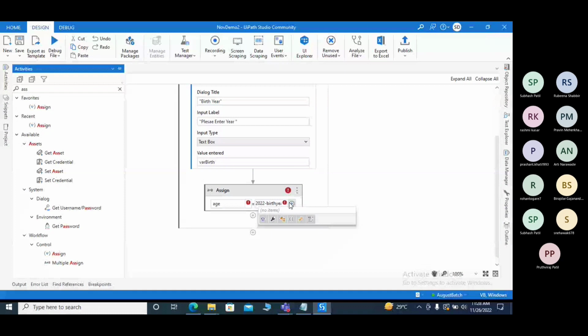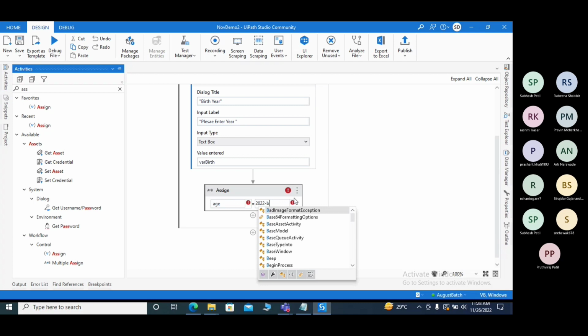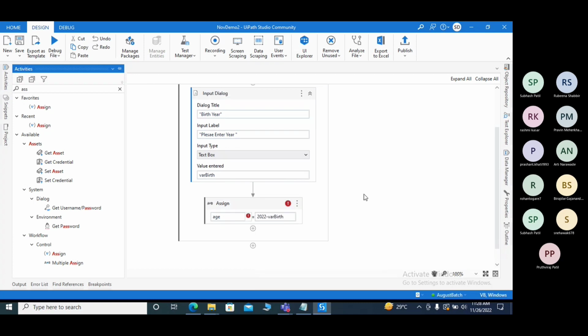But I can't directly use this formula. We have to store the data in some variable. Our birth year variable is already stored, so we can subtract that variable. The error has gone, but we have to store the result in some variable. So where do we store age?